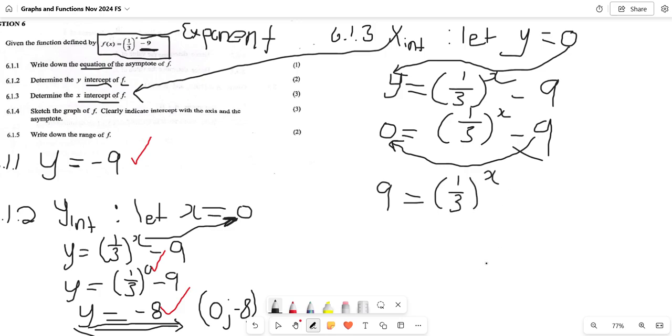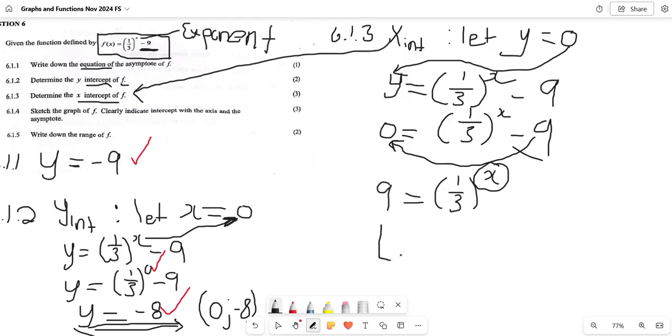Now, those who are doing technical mathematics know that here we have an exponential equation because the variable that you are looking for is an exponent. The word exponential is from the word exponent, that's why we have an exponential equation. Then how do we deal with the exponential equation where we are looking for variable x? Now we use the rule that is called logarithm. Logarithm allows us to make x the subject of the formula. Then we are able to move from exponential to logarithm.